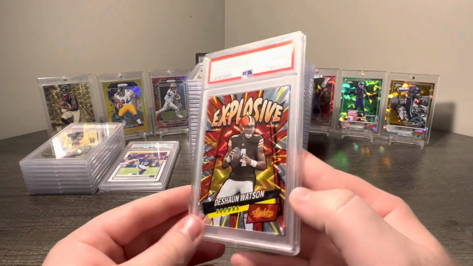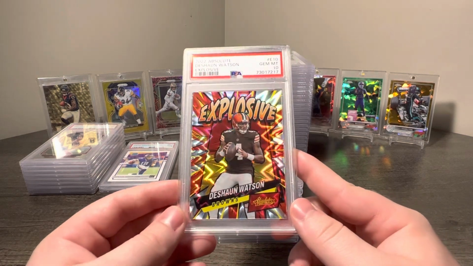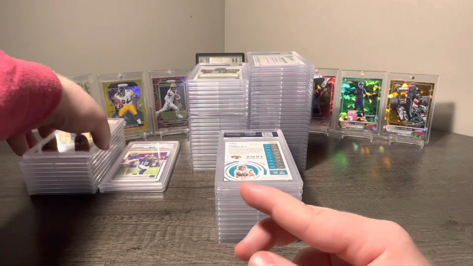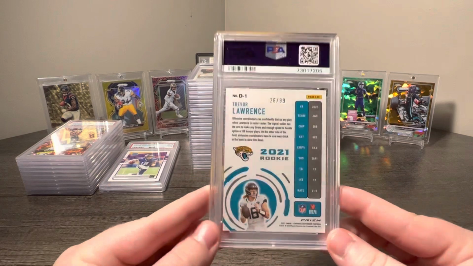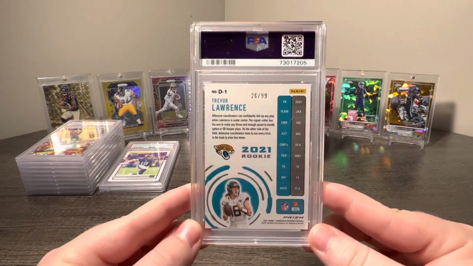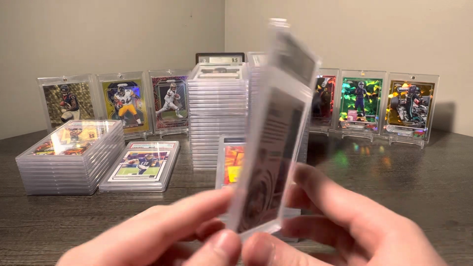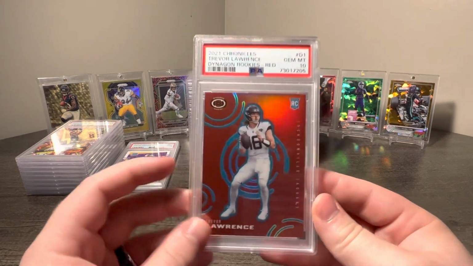Next, we got PSA 10. Here we go. Deshaun Watson Explosive PSA 10. Again, Trevor Lawrence Dynagon Red, numbered to 99, rookie. We got PSA 10. There we go.